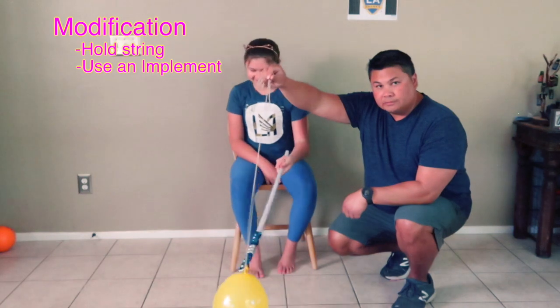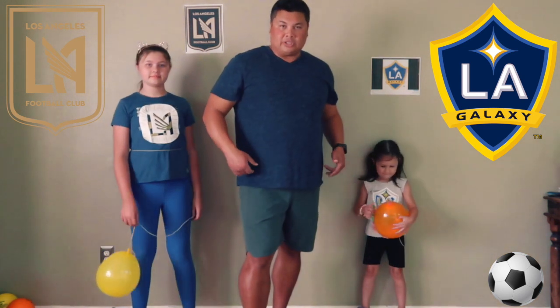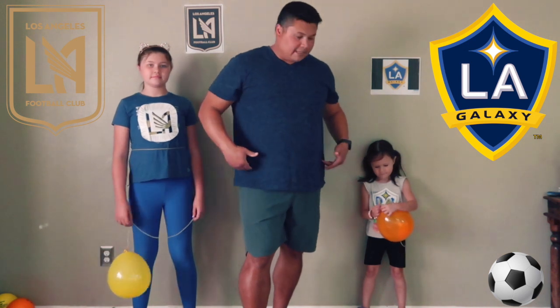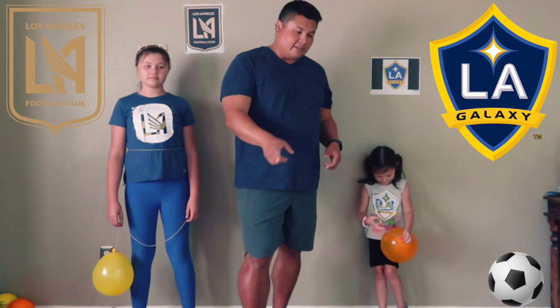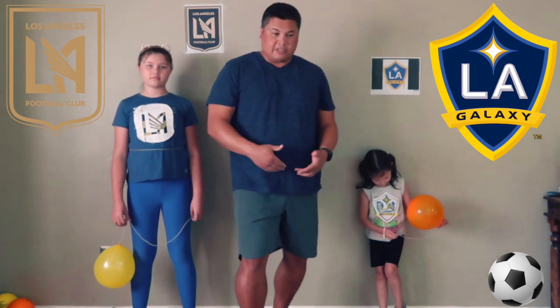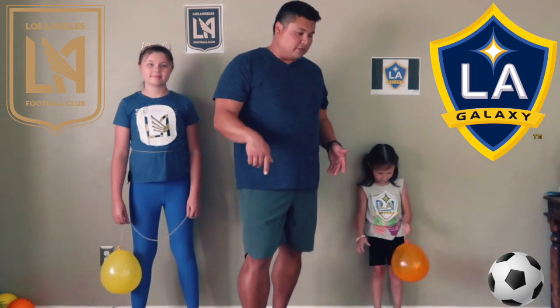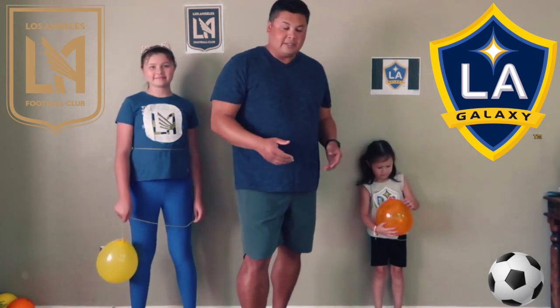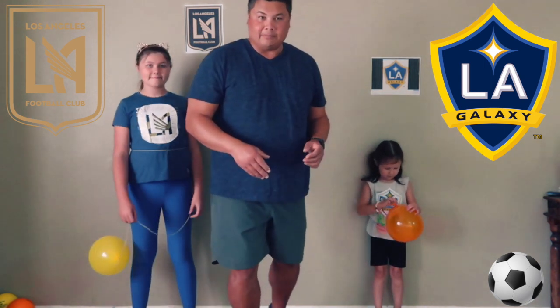any mobility issues. Okay, for this next activity or game, actually, we're going to continue our dribbling skills, but what we're going to be doing is only one person will have the balloon tied to their waist, while the other person will have to go try to kick the other person's ball. So if you're the parent, you can tie it around your waist and have your child kind of chase after you even if it's a small area or outside, they can chase after you, but the balloon will be trailing behind you. And I'll show you an example right here of the game.